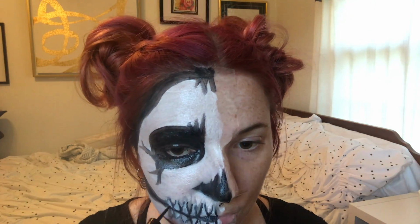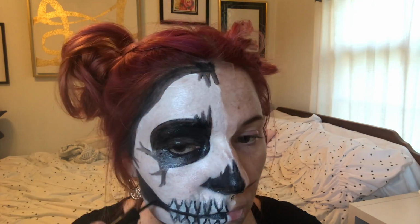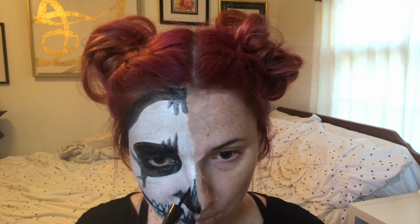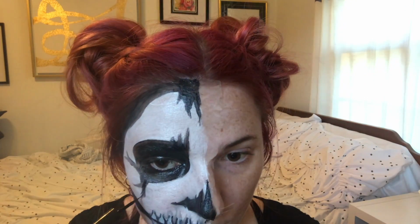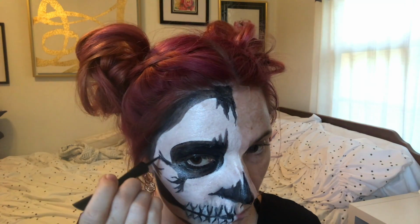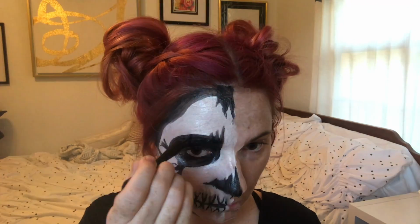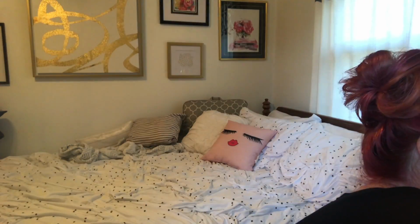So again, patience and a lot of deep breaths, because I know I was having to do that for sure. My mouth is just kind of closed with the tape, so you couldn't see it. It was a mental deep breath. And then I'm just following the rest of the face, extending some of those lines on the little cracks of the skull and making them even more slender and pointed as well.